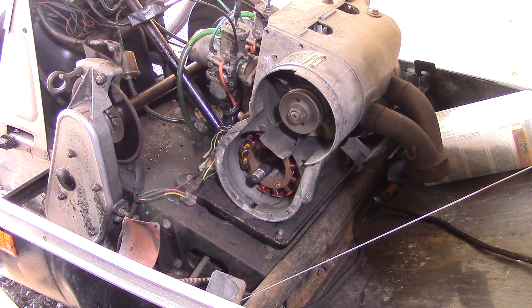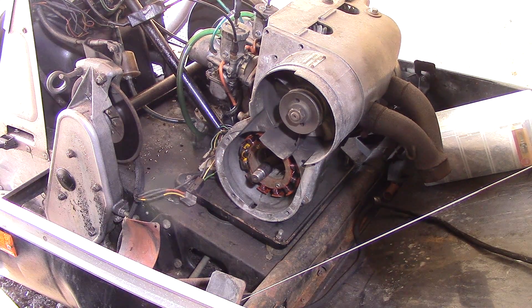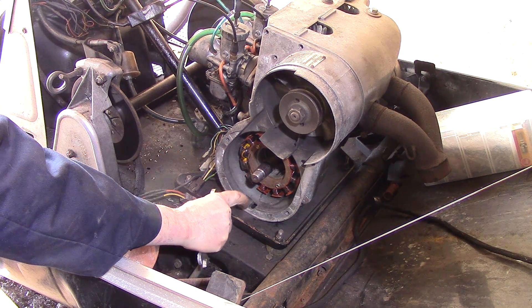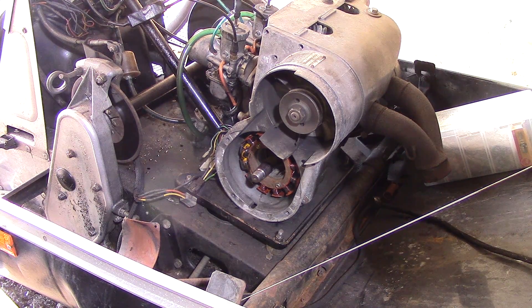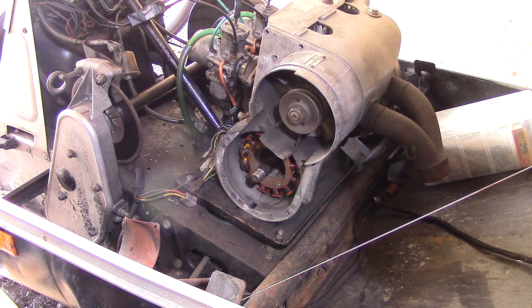Take your puller off because you're done with that, and now you can actually see the stator. But in order to get the wiring out you need to finish pulling off the case half. As I mentioned, there is a bolt back in here that is actually below the motor mount plate, so we will have to pull the motor mount plate up to get at the bottom and unbolt the motor from the motor mount plate. At that point we'll be able to remove the rest of this case and remove the stator.